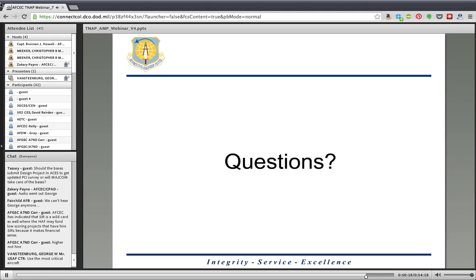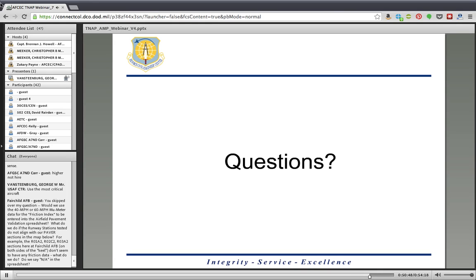The question in this morning's TNAP app webinar, somebody said that the spreadsheet you're referring to does not match the 21 January 14 version posted. Okay. Yeah, this is a continuing process, and George had in the briefing slide a screenshot of an earlier version of the PAVER database, and so there was no match. He's since gone in there and fixed the data, and actually his data from this morning he's made some improvements on too.